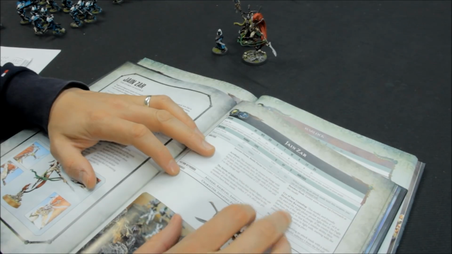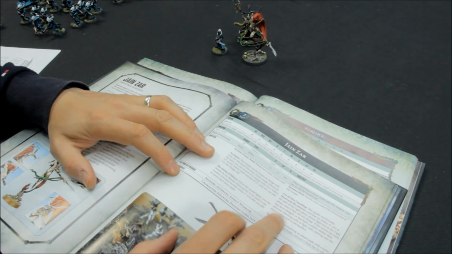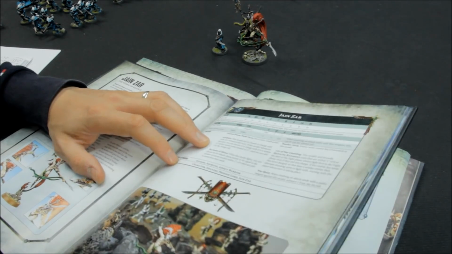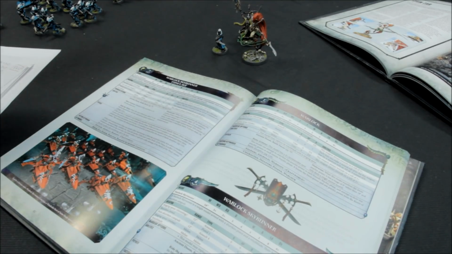Yeah, the ability to fight first as well. Interesting, very useful, and then War Shout as well. It's -1 to the hit rolls, just to make it a little bit difficult to hit as well. So I think for 115 points, it's pretty good.